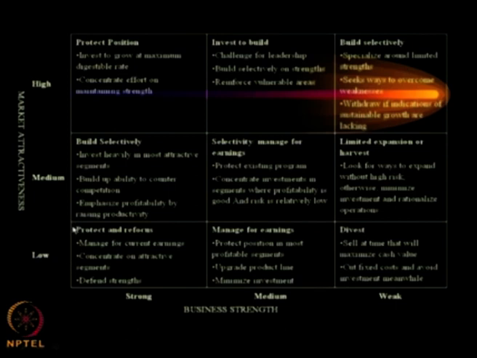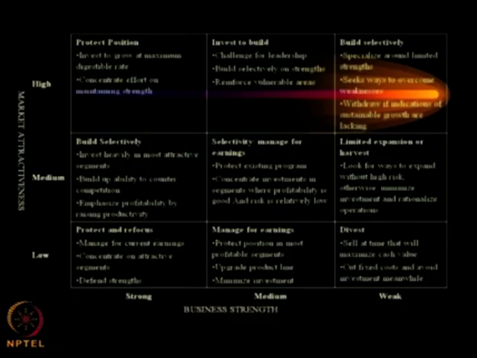What do we mean by this? When the market attractiveness is low, the growth of the market is below average. Then, you have a very strong business strength, that is the business unit has a very strong business presence, maybe it is a leader type of thing. So, that presents itself in the BCG matrix as a strong cash cow. With reference to the BCG matrix, if you start relating, it may come as a strong cash cow. What should you do in such a situation? Protect and refocus is the strategy that is advocated.